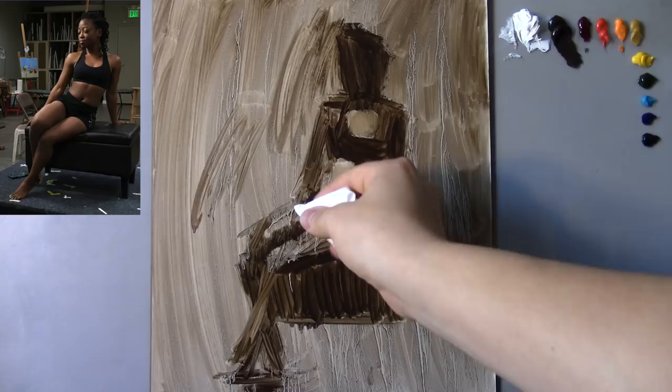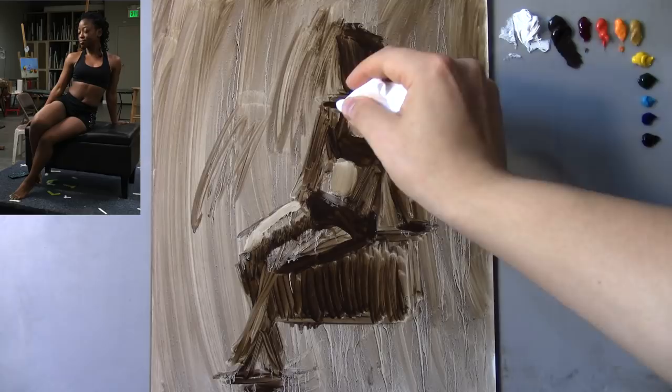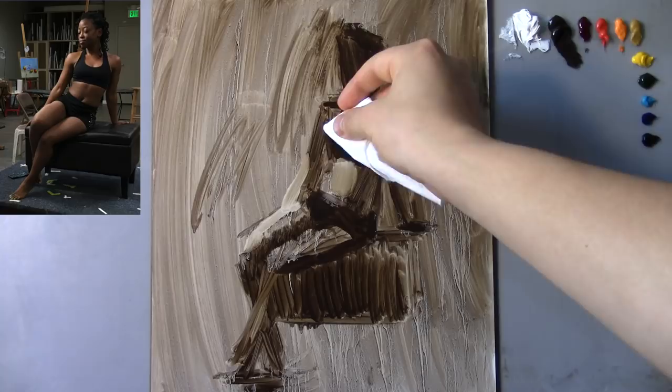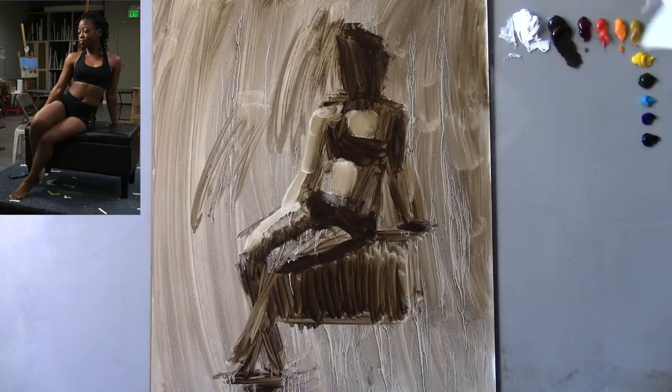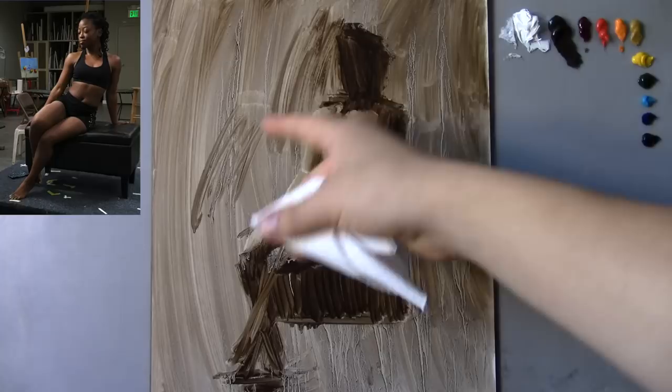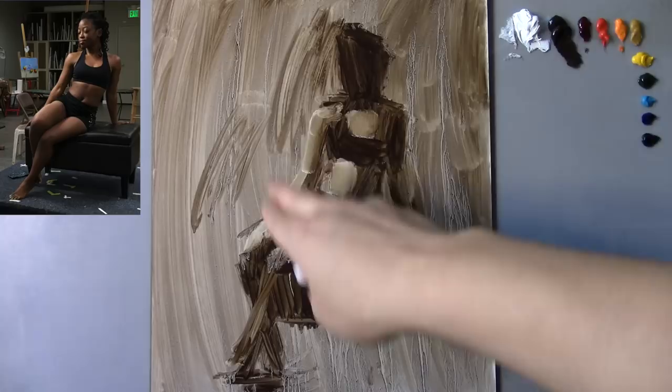And right about here, we have another mass for the leg. Knee comes down to about here. If we follow through this shape, we get somewhat of an idea of where the arm is going to fit. So this shoulder comes out to about here. Give yourself plenty of room to make corrections. Something simple as that, I can move this to the left, I can move this to the right, so long as I have a simple shape that I can relate to the other simple shapes.